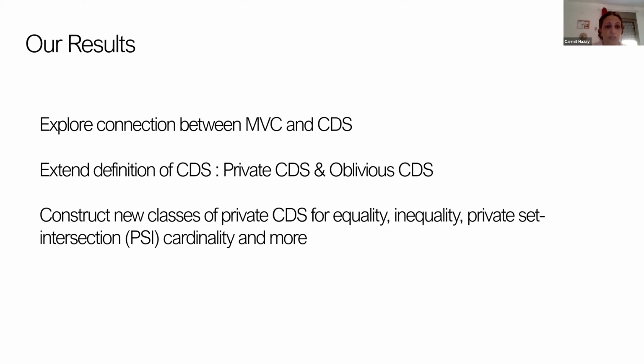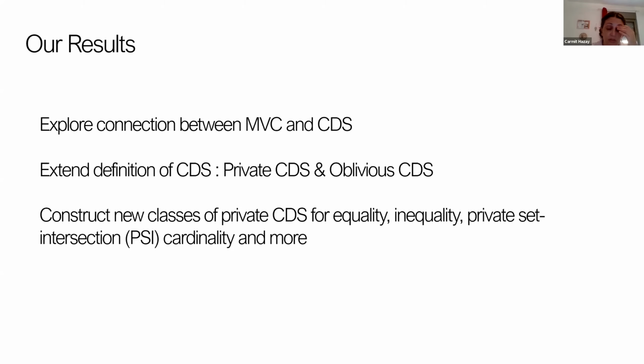Our constructions are secure in the presence of malicious servers and also malicious clients, not just malicious servers, but the servers and the clients cannot collude. We also introduce, in order to get simulation-based security, we extend the basic definition of CDS into two additional notions of private CDS and oblivious CDS. I'll say in a minute what I mean by that.